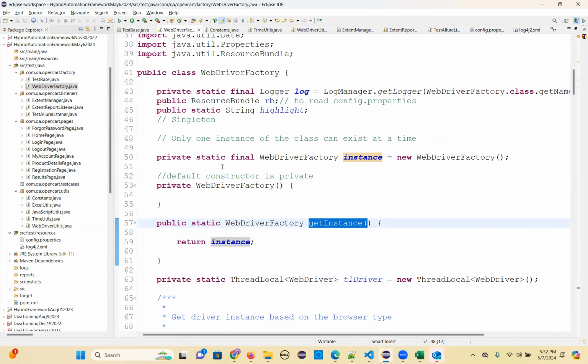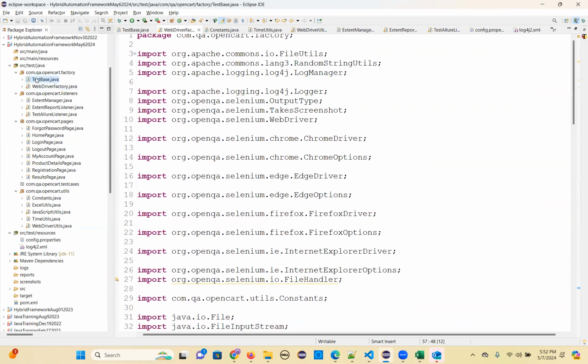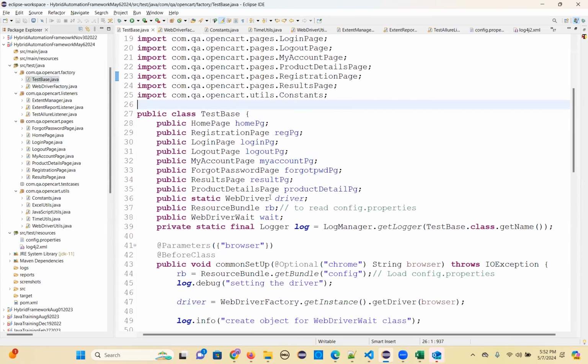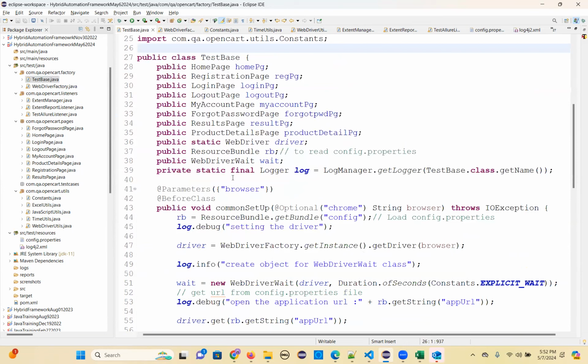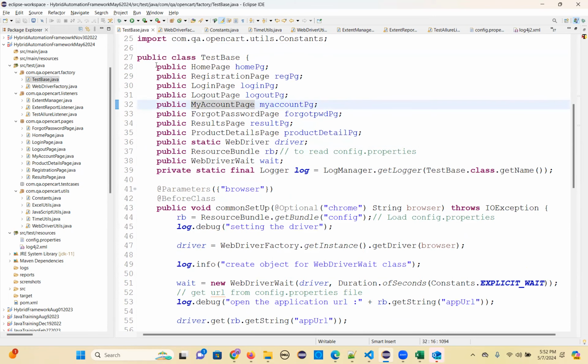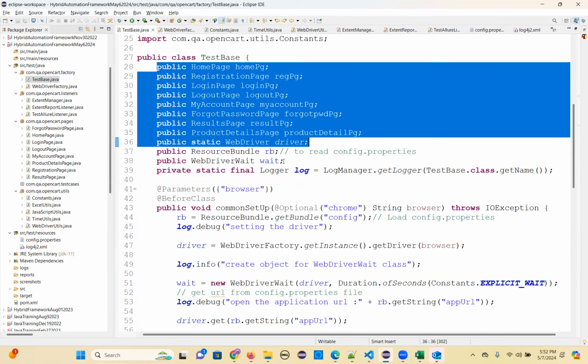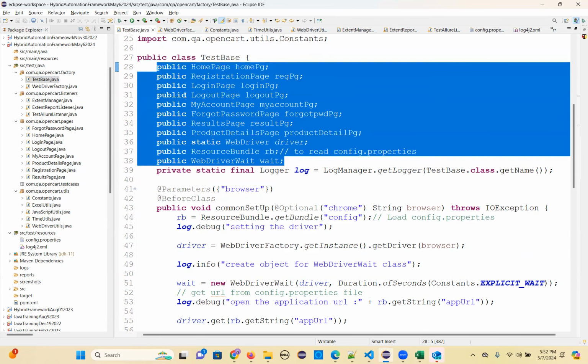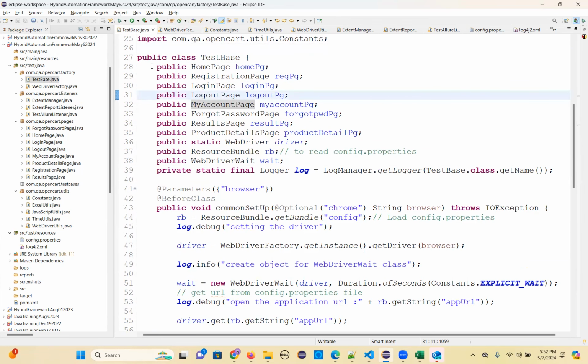Okay. Now, the test base class. In the test base class, basically I'm going to launch my URL. And I'm declaring all my page classes here, and you will call only this.